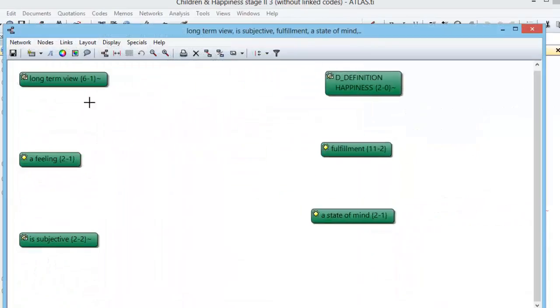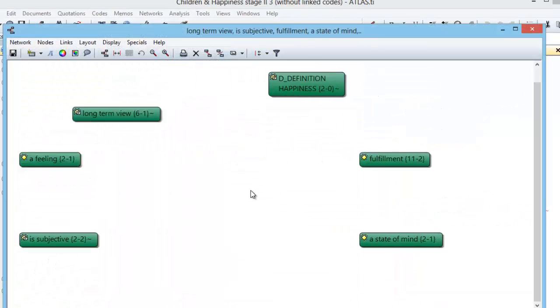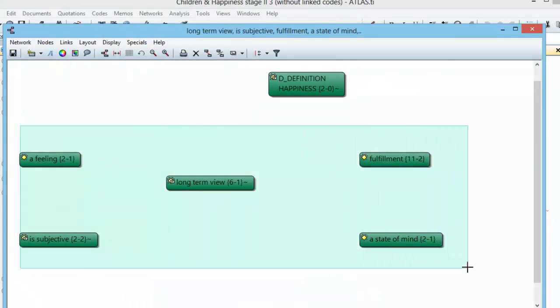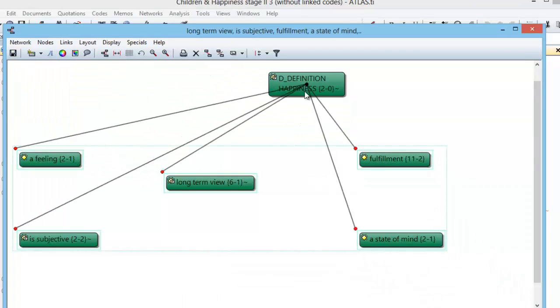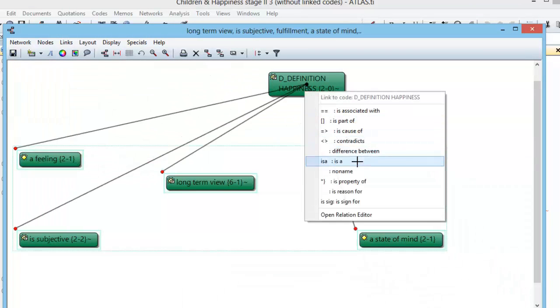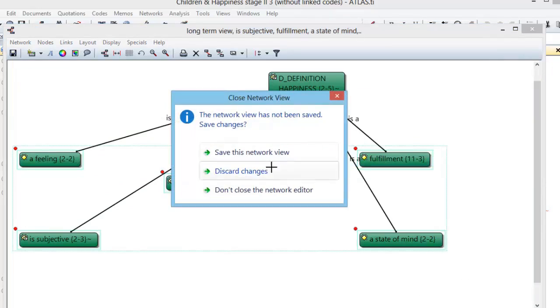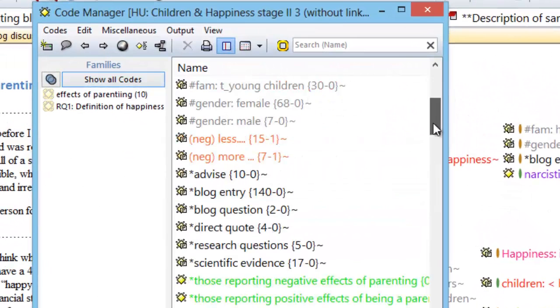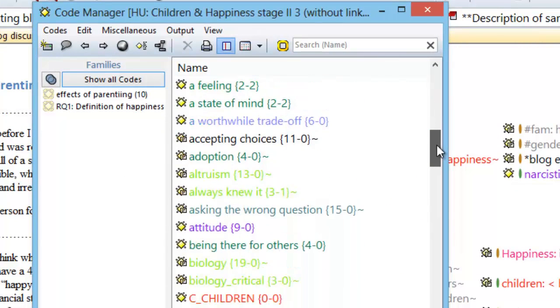So do the same thing, link the subcodes to the higher order codes. So now these are linked, but I still, apart from me, I didn't take out all of it.